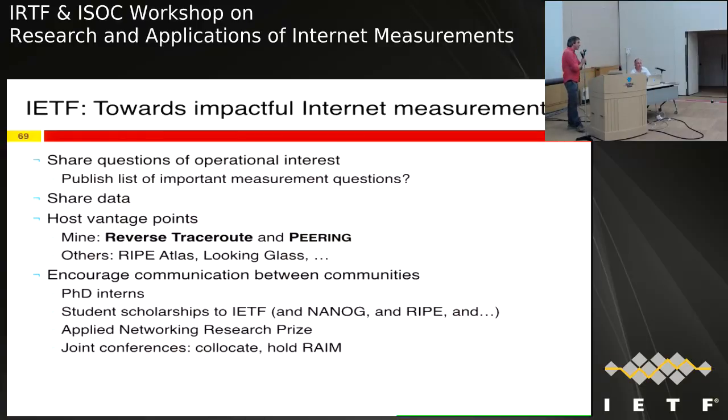IMC 2016 is at USC where I am, so everyone should come. I can't offer any travel grants myself, but come hang out. Unfortunately, IETF's in Korea the week after. It's on the way from Europe if you're going.